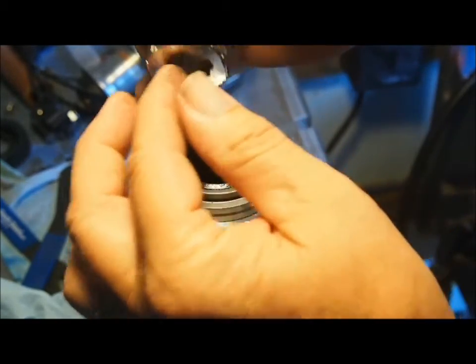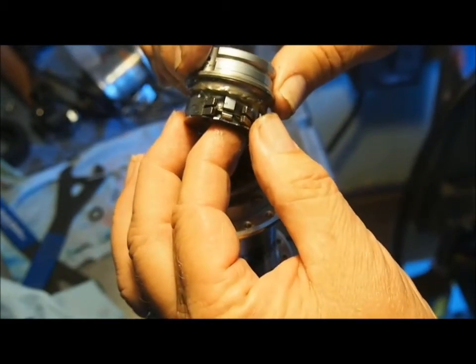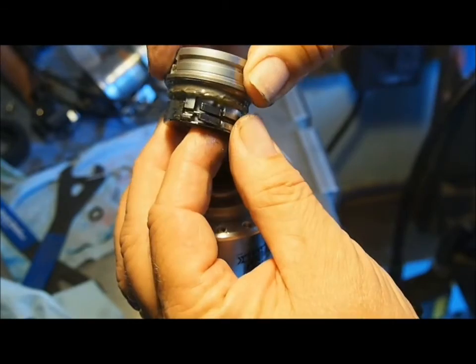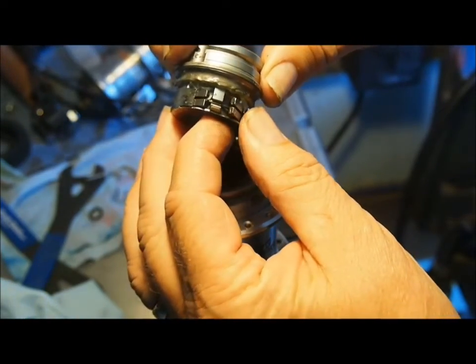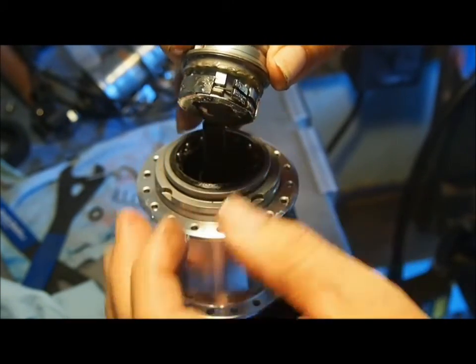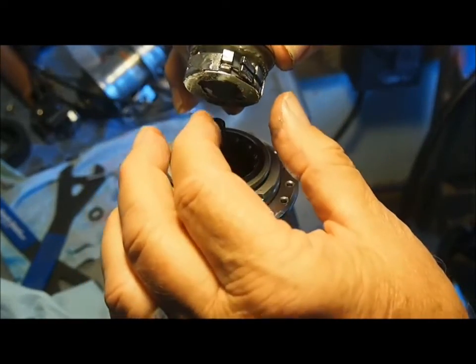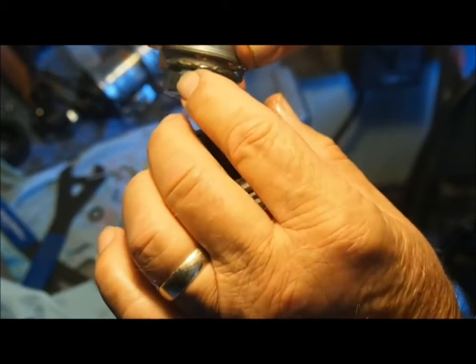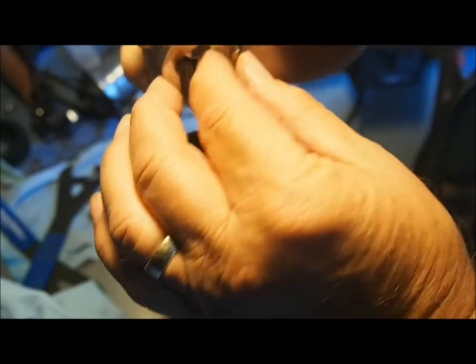Alright, so now the actuator plate engages the clutch, and when you pedal forward, it doesn't take very much force to cause the actuator plate to spring over the coaster brake poles, and leaves the driving poles out in the engaged position.